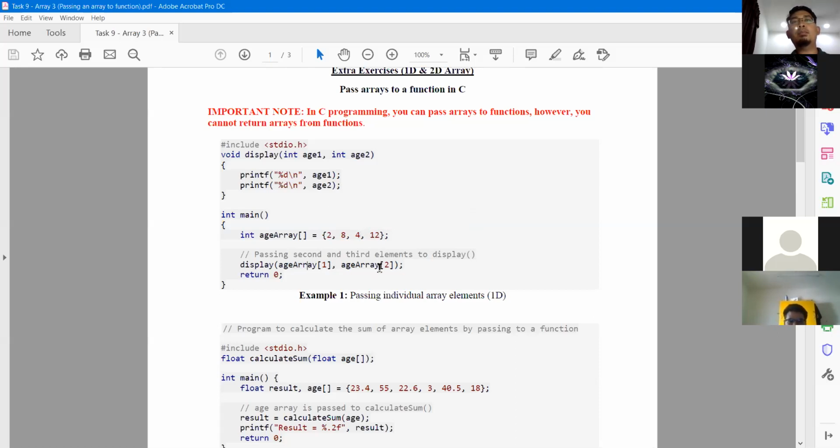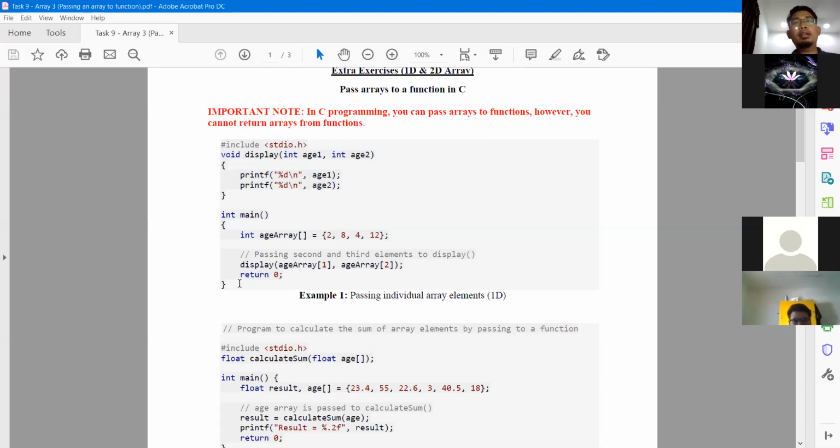So 8 and 4 will be passed through this calling function and will be passed to this function definition. So h1 will contain the value of 8 and h2 will contain the value of 4. So at the end of the program, it will display the value of h1, which is 8, and the value of variable h2 will be 4, right?